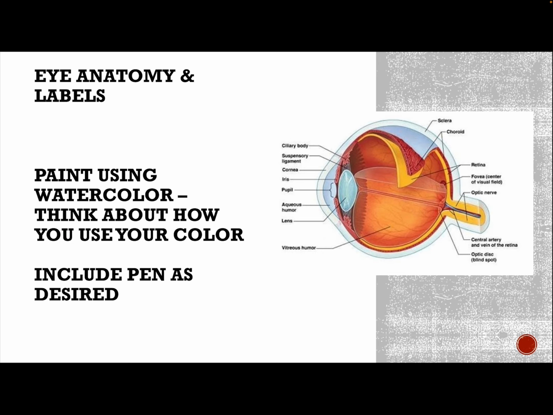So in the illustration that's on the screen, you can see that, for instance, the retina is yellow and it has been painted yellow wherever it is in that illustration so that we can see and understand where the retina is exactly. It's got that color connection. Okay, so we want to think about using color to connect the structures. We will also include any pen outlining or shading as needed in addition to any watercolor.